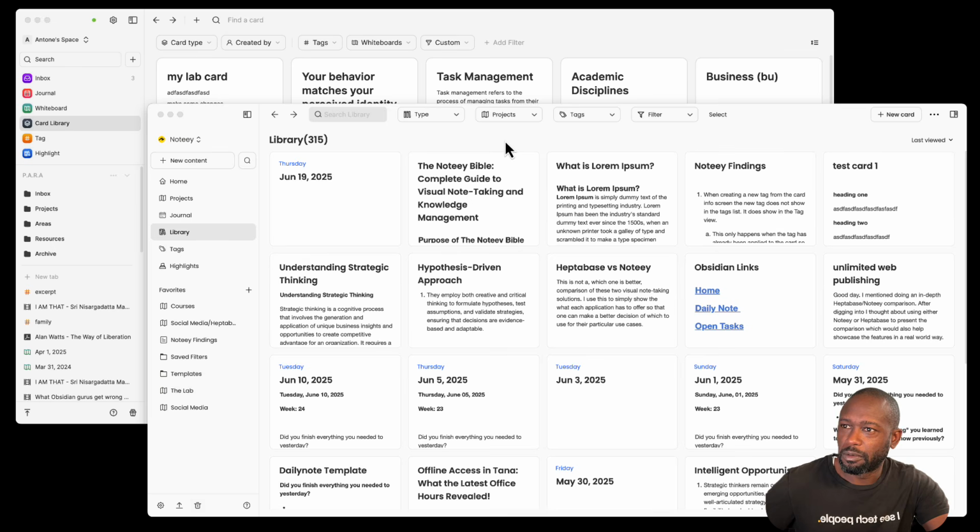with. Now, both of them offer, again, a lot of different capabilities around visual note taking and whiteboarding, but they do come at different price points. So Noteey is a pay once and you own the app forever, and then you can use everything within the app. And on the Heptabase side, there is a subscription model, so you will have to pay monthly or annually for the application.